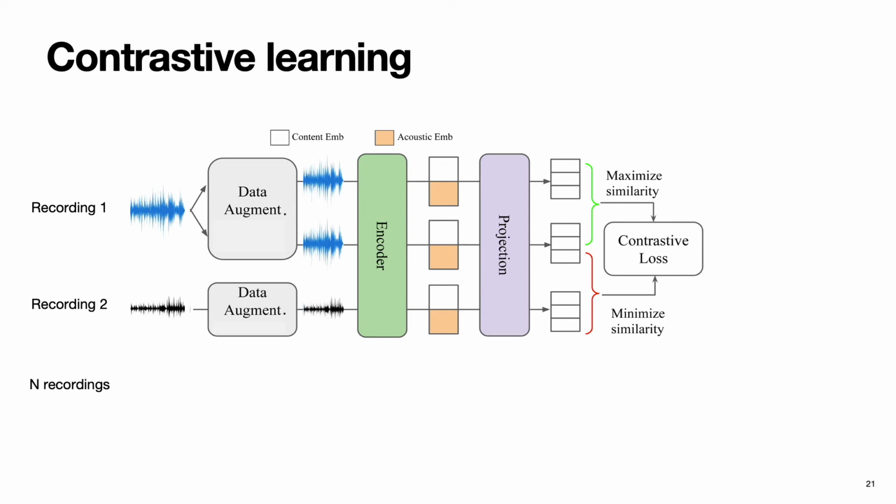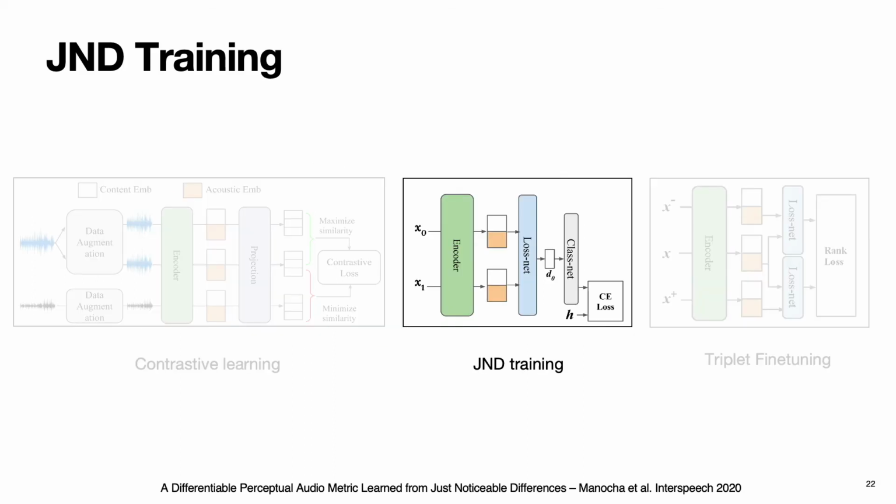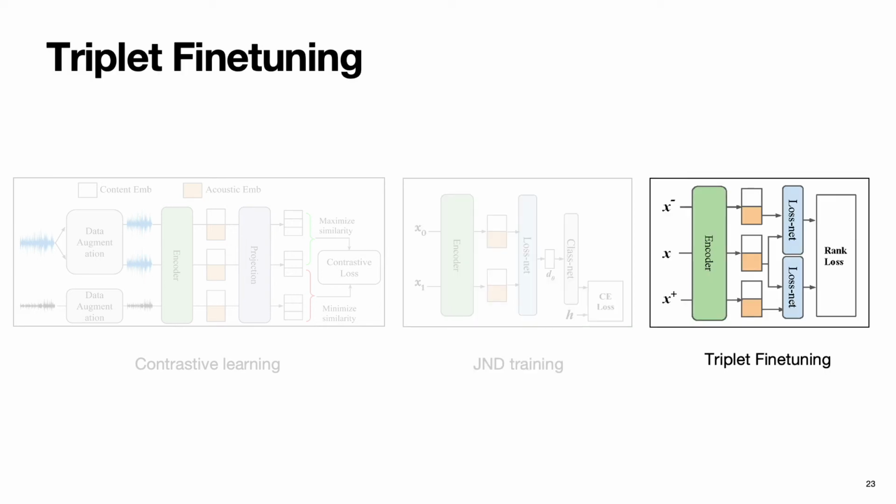two different recordings. The second step is to train a loss network on the JND dataset that we collected in our previous work and which I also briefly explained before. This calibrates the metric on JND-like small differences. And finally, we fine-tune the metric on the newly collected triplet comparison dataset to make the metric robust to large beyond JND type perturbations. This makes CDPAM robust to large order perturbations.